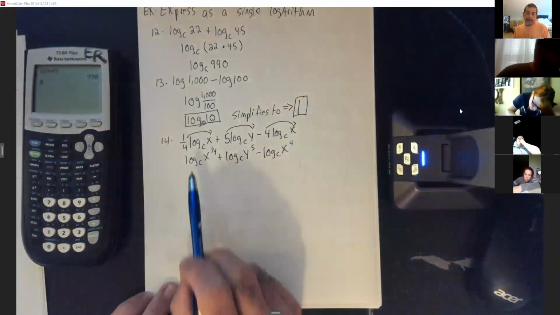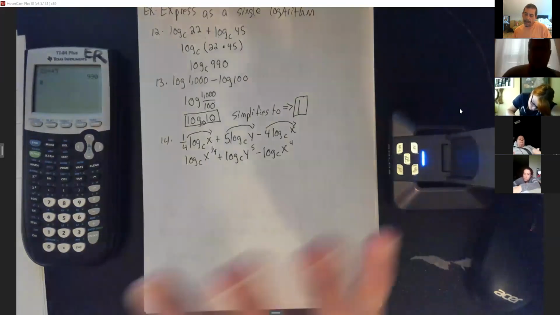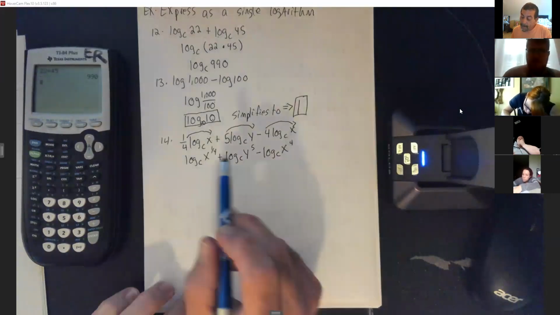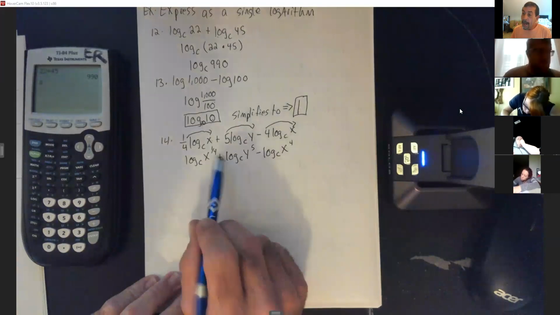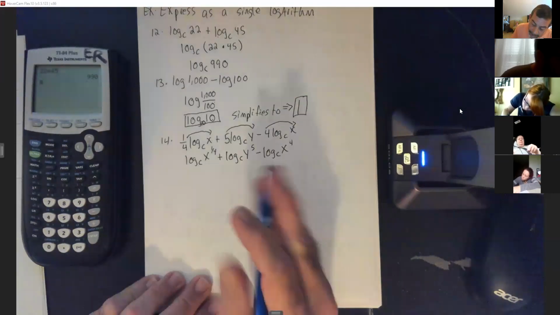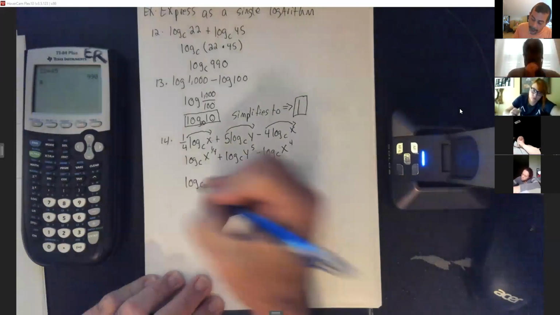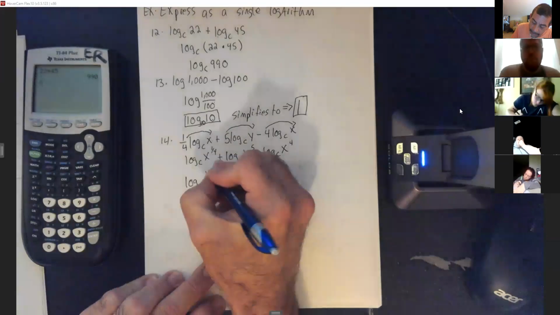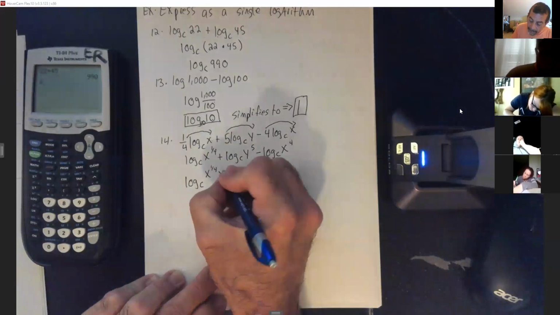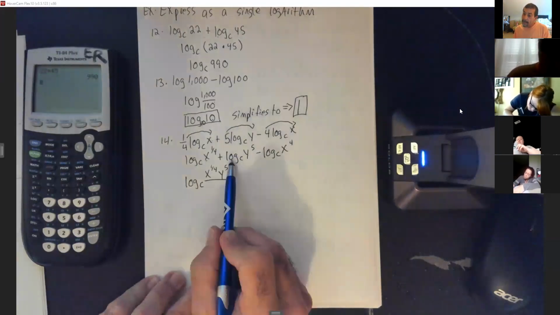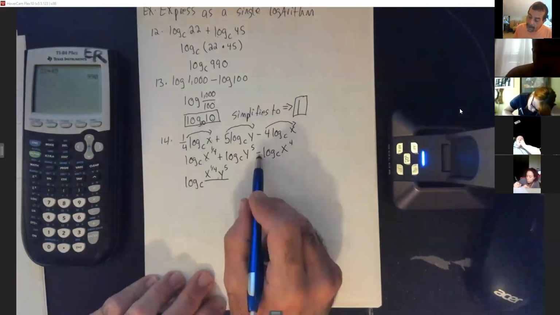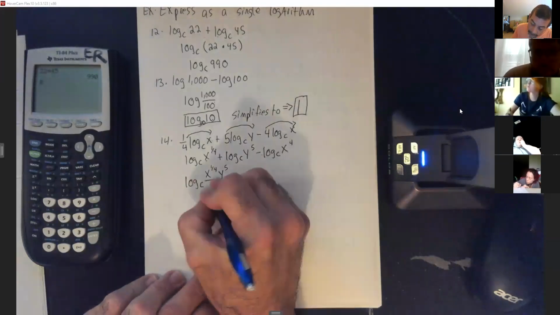So you're going in pretty much exactly the reverse order. So the first thing is always take them exponents up. Now, if they're being added, they're going to go to the top of the fraction. If they're being subtracted, they're going to go to the bottom. So this is a big log C now. On top is an x to the 1/4 times the y to the 5th. So we rewrite the adding on top as a product. And then since this is minus log C of x to the 4, that means that x to the 4 goes to the bottom.